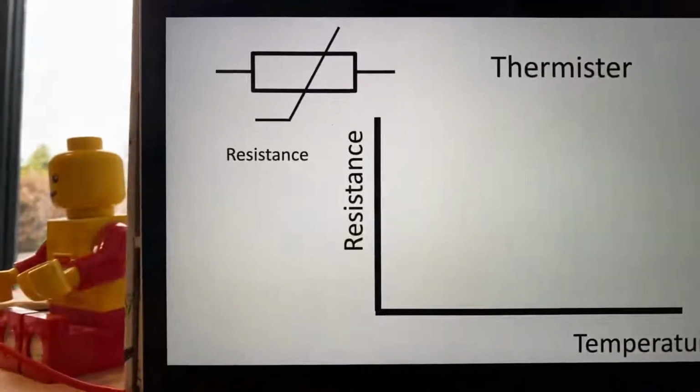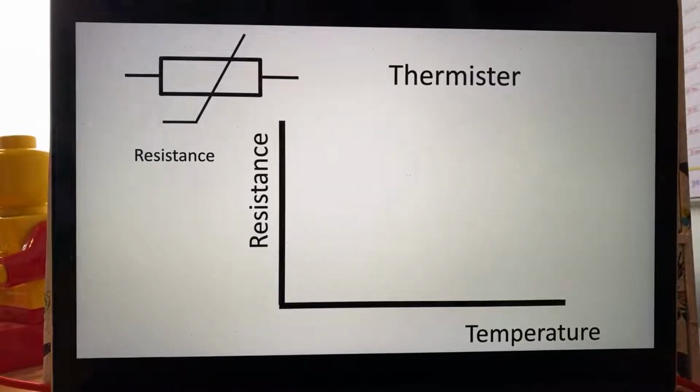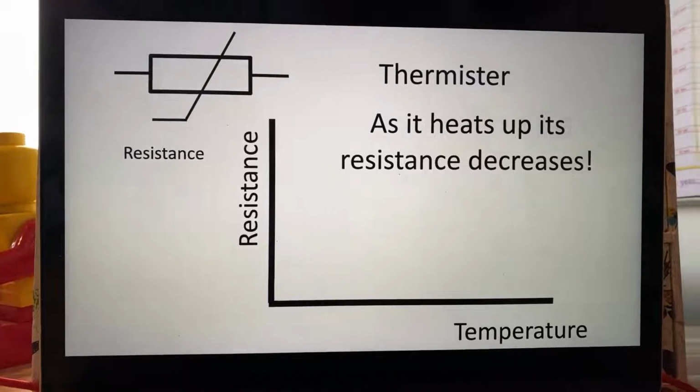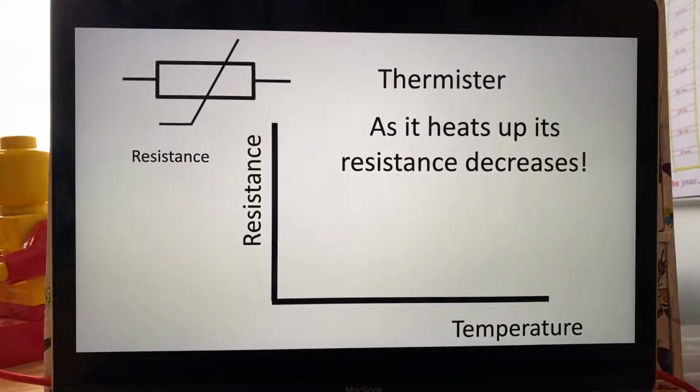Let's cover thermistors. I'm going to flip the question around now. I will tell you that a thermistor, as it heats up, its resistance decreases. So a similar sort of thing, yeah? A thermistor, its atoms gain energy, electrons gain energy, and more current, so less resistance. So can you draw me a graph, please, of what a thermistor looks like, just a quick sketch? You've got resistance on the y-axis and temperature on the x-axis. Draw me a graph of how a thermistor behaves. As it heats up, as temperature increases, its resistance decreases.